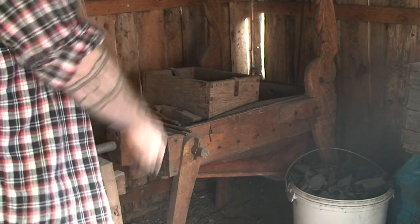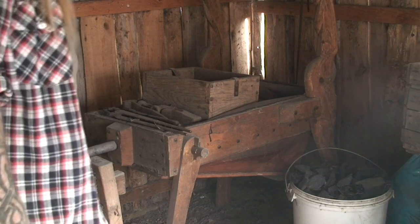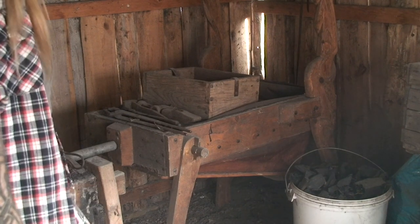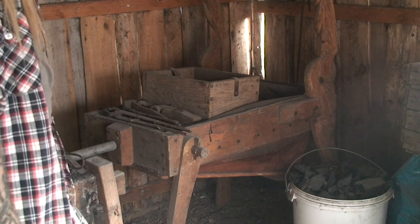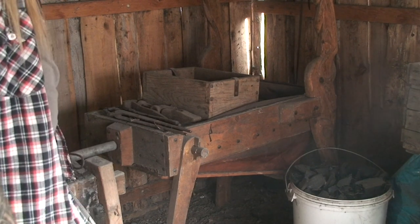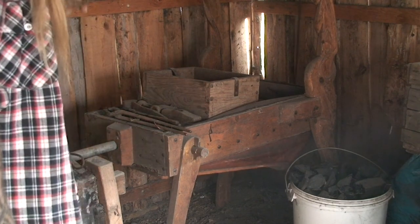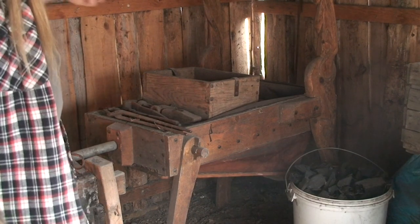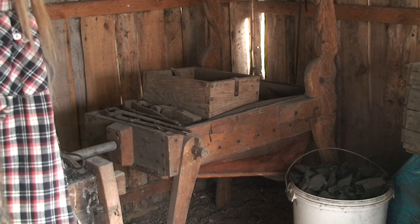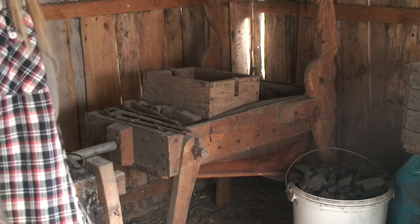The bellows I use and built myself is a double action type of bellows that appeared in Europe around the 17th century, I believe, maybe a bit earlier. And it works pretty well. When you pump it, the lower part both fills up the top chamber and blows air out through the front into the hearth. Well, if I pump it really hard, that is.